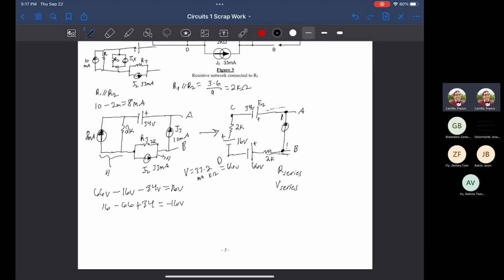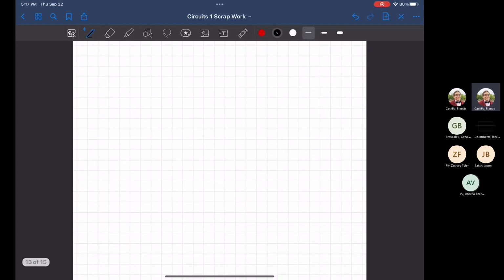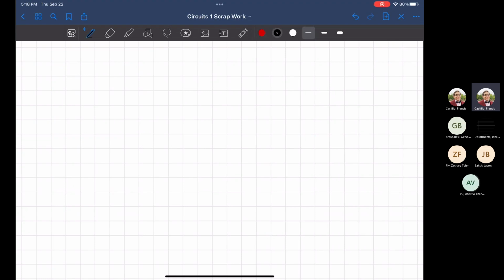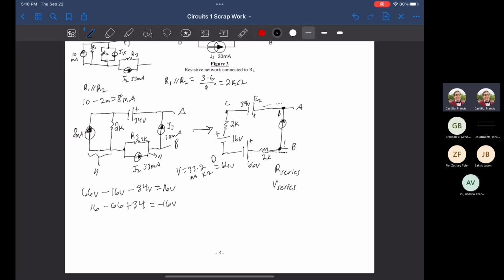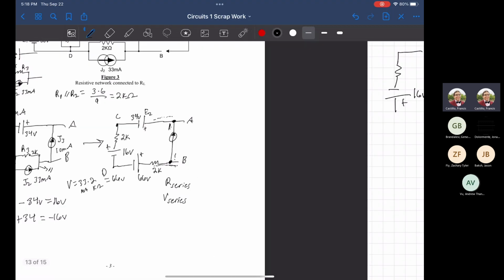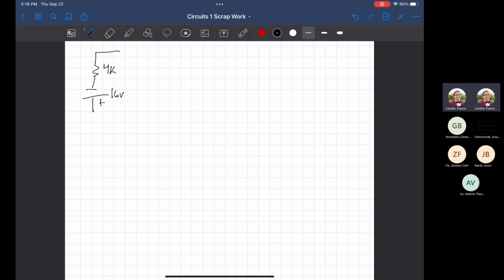So I am running out of room here, but let's move on to the next page. All we're going to be doing here is essentially redrawing it one last time. We have a resistor here, some voltage source, and we do know it's going to be 16 volts. We know from the previous page that the equivalent resistor that should go there is 2K ohms plus 2K ohms, which is going to be 4K ohms. 4K ohms there, 16 volts, and hey, look at that, we condensed it down pretty well.